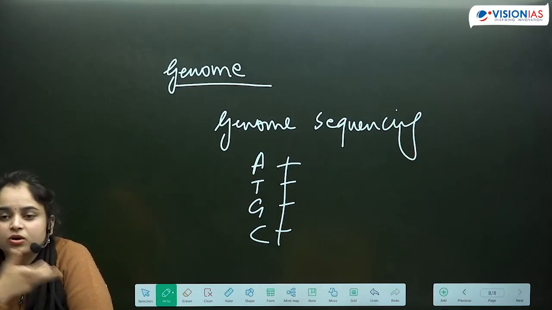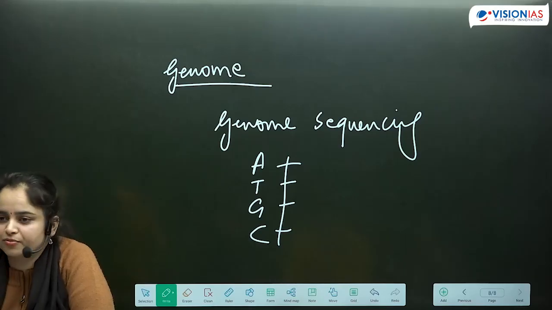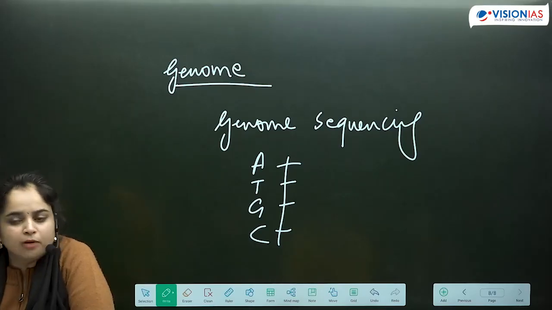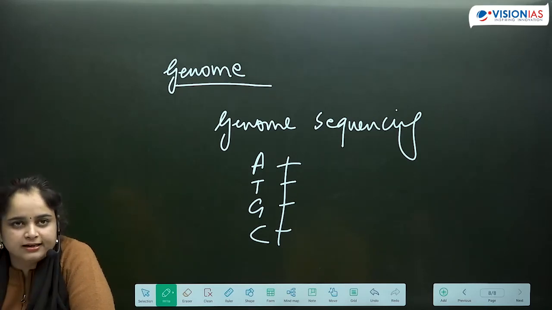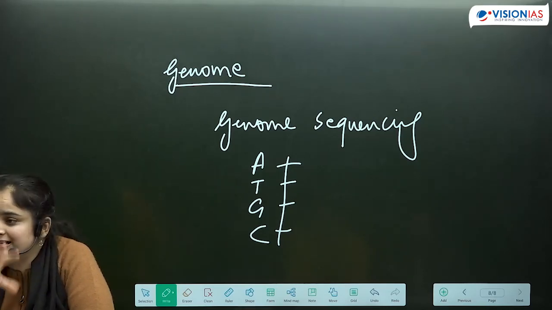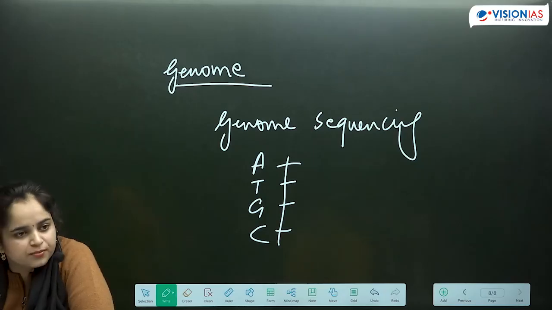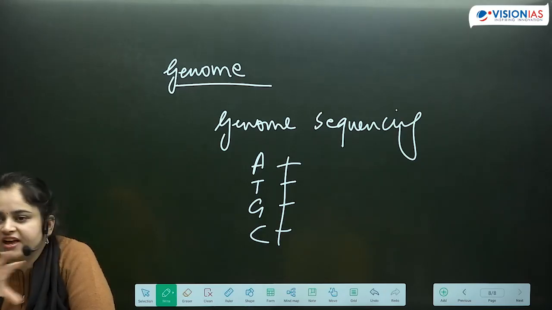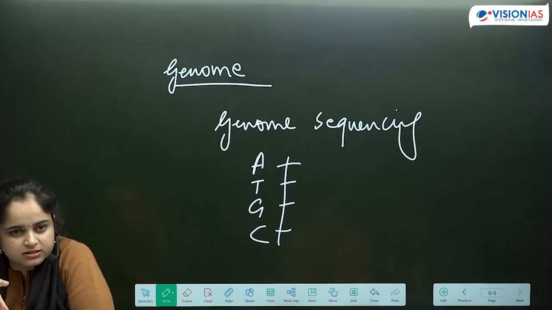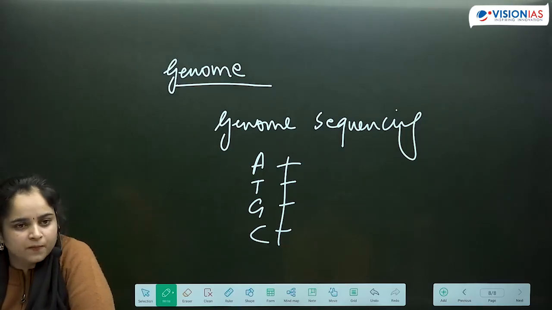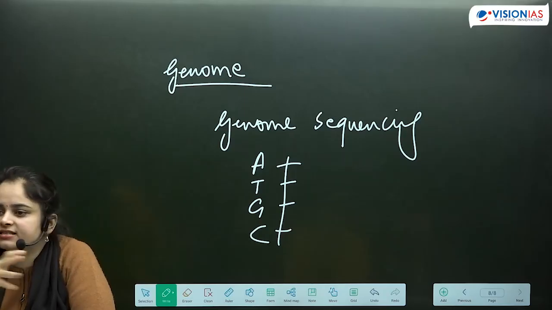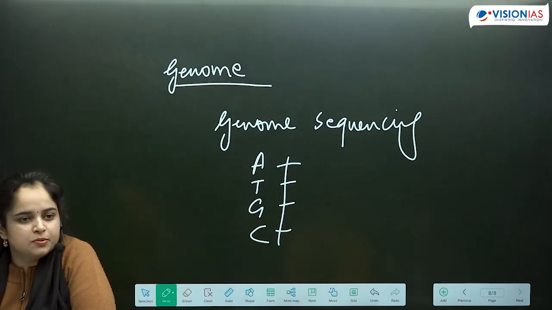या ये क्यों करना है? Because this is a very, very difficult process. You have thousands and thousands of these base pairs. There's so much data which is collected. इसको calculate करने के लिए, assemble करने के लिए, you need supercomputers. So it's a very, very tedious process. But this is something which has been of interest for many years now. Like 1970s से human genome sequencing projects start with.